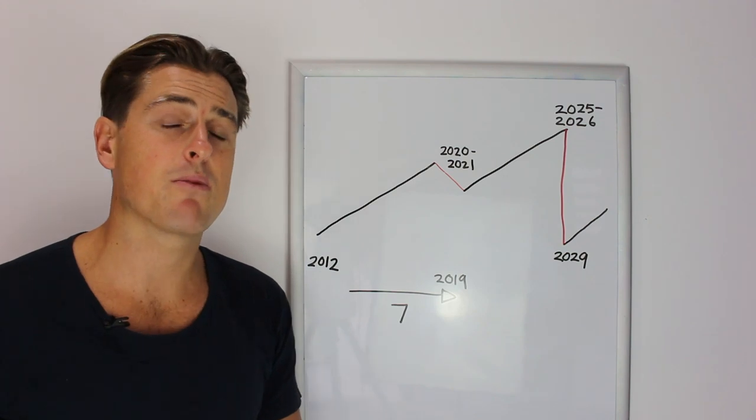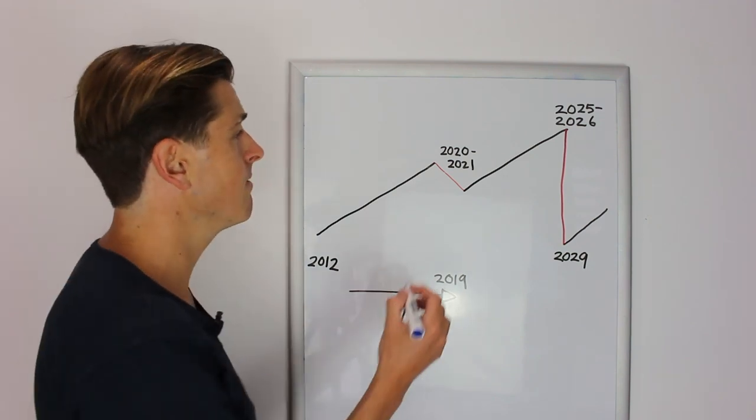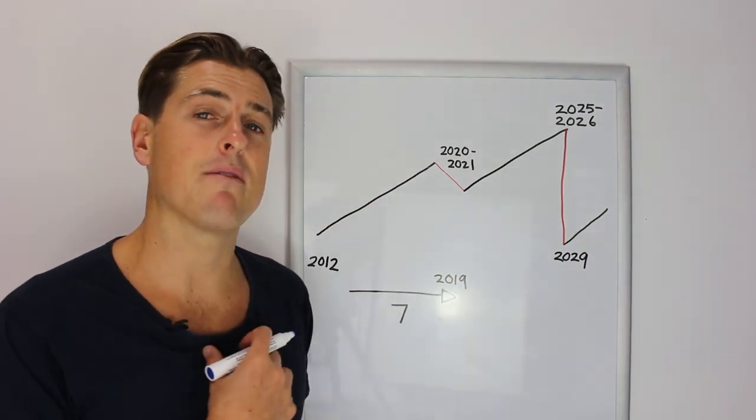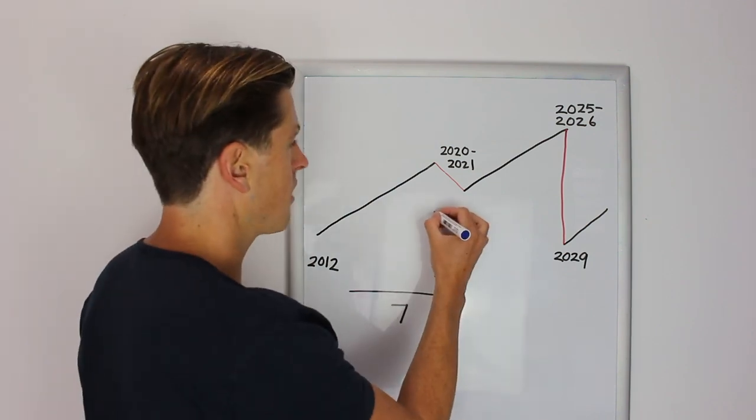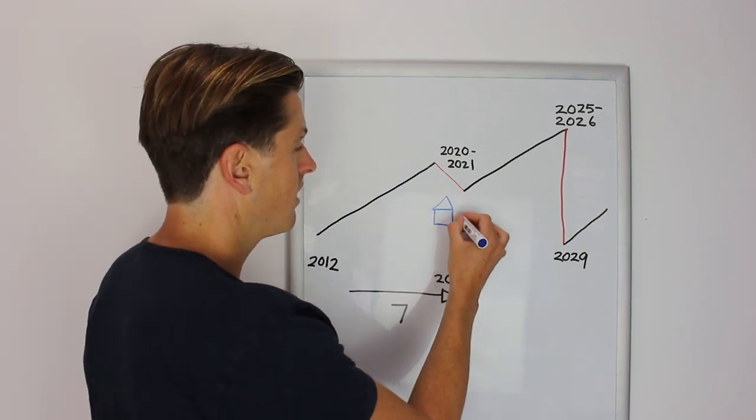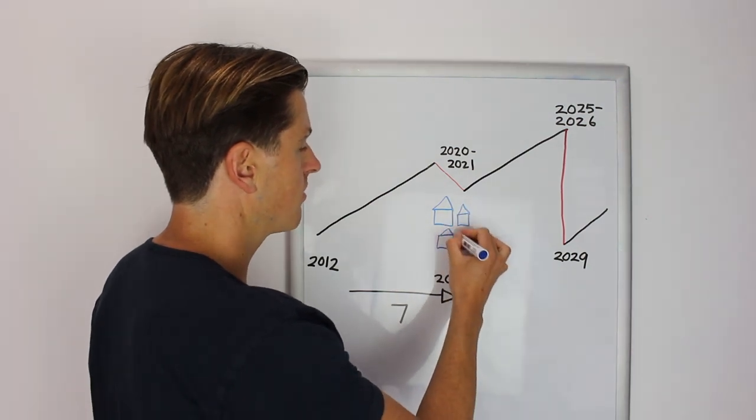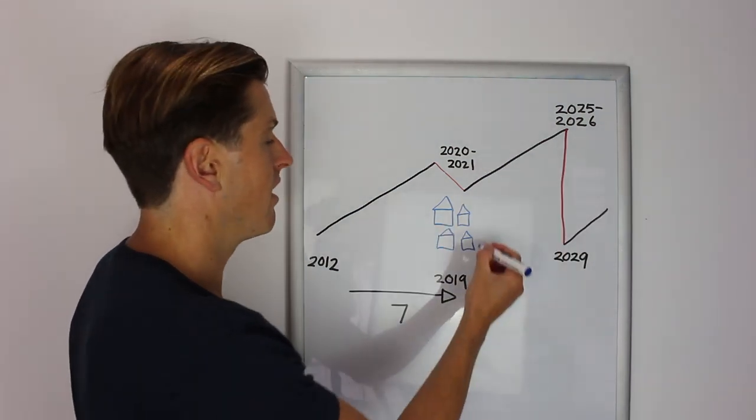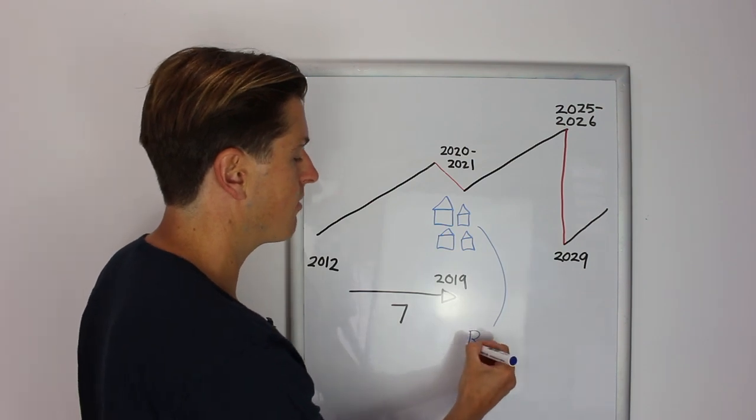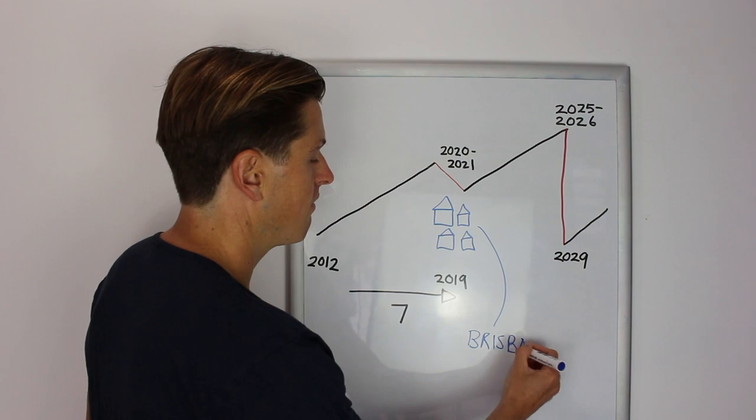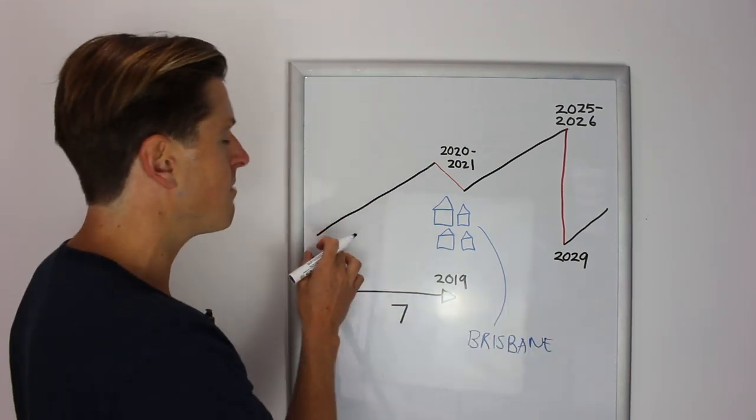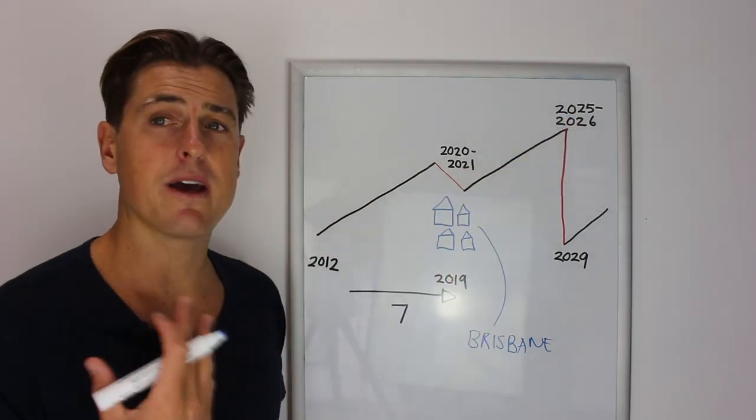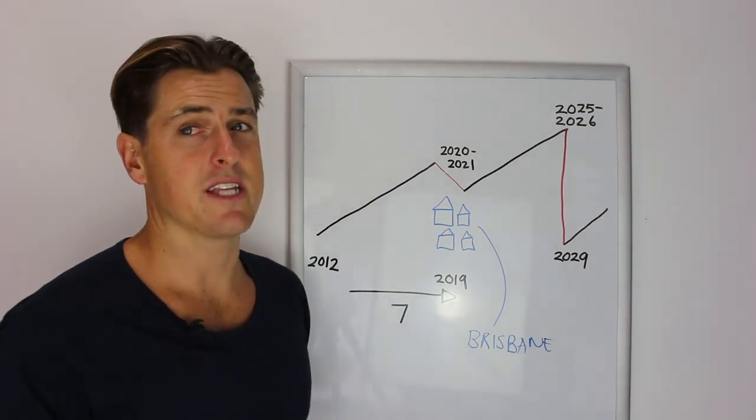What's most important is what to do from this point forward as a property investor. In 2020, because the market is in a recessionary period, it's now time for me to go out there and buy properties. I will buy two houses and build two tiny homes on them this year. I plan on holding these particular properties forever. The market that I'm personally investing in at the moment is Brisbane for a number of reasons, but mainly because Sydney and Melbourne historically have always done better in the first half of the cycle and Brisbane and Perth historically have done very well in the second half of the cycle.